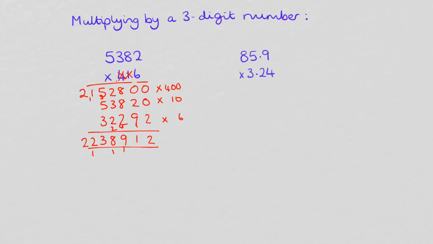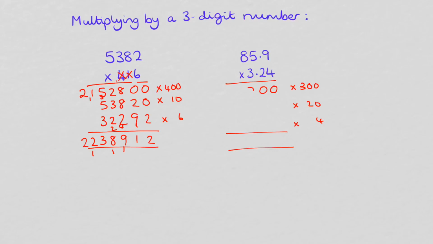So we're going on to the last one for today now, where we're going to need 3 lines. The first line, now we're going to ignore the decimal points, remember. So the first line is going to be times 300. The second line is going to be times 20. And the third line is going to be times 4. So forget about the decimal points. We'll deal with them at the end. Okay, so the first line times 300 means that we need to put 0, 0 in to make it 300 because we're just going to multiply by 3.